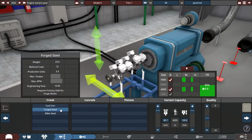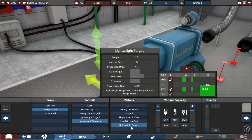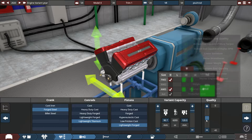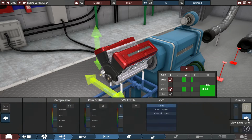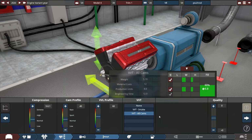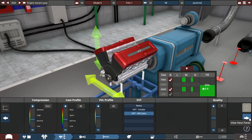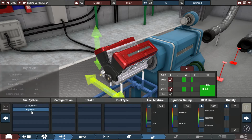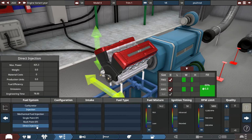Okay, so I just want everything forged, probably not billet because I don't think we have the technology to do that in the automotive industry in Australia, what there is left of it. Crank the quality up on that just so we can get 8,000 revs. Just get the VVT on it as well. And no turbo at all. This isn't an F6 Typhoon.